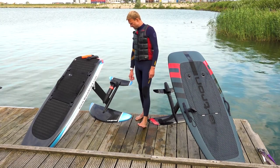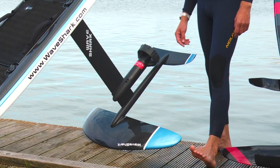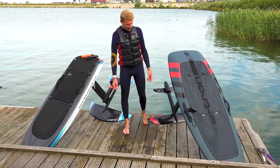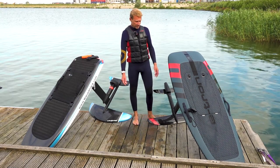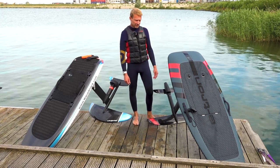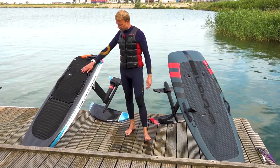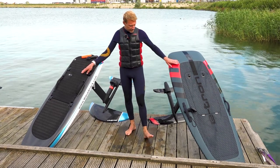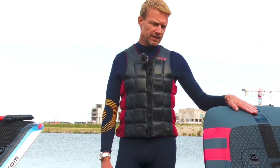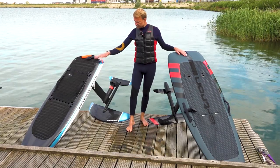For the WaveShark propeller, it's a little bit easier when you get out of the water. With the propeller you can still manage to stay on the board. Then the main difference between those boards is the price. This board is about 1.5 times the price of this board, so that is a big difference. The battery life of this one is significantly longer than this one. So when it comes to weight, this board is much lighter, but of course the reason is mainly the battery. The battery is smaller than this battery.